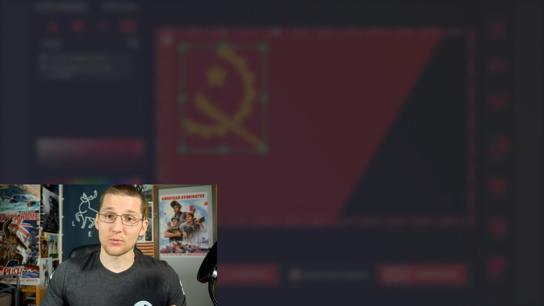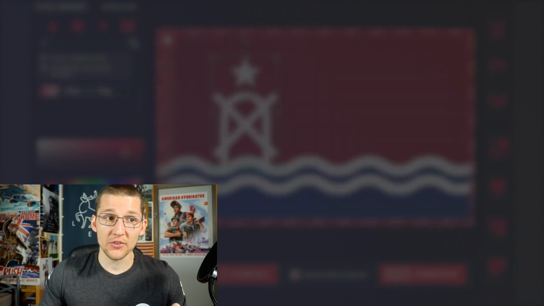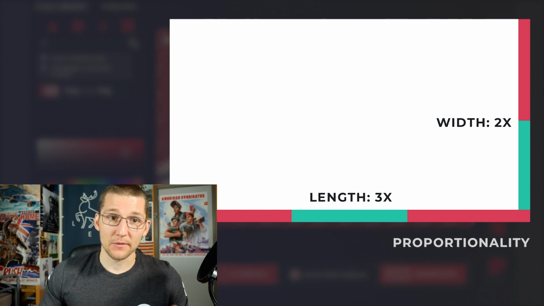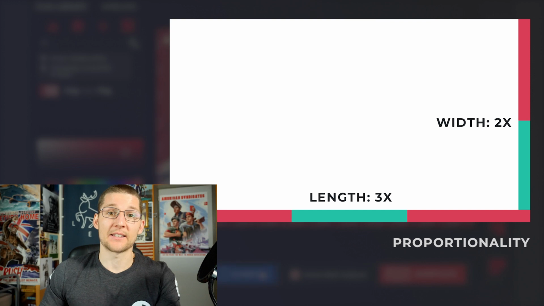First, we need to start with the proportion. The French flag's width is described as being 2 parts width to 3 parts length. This means that any size we pick for the width will have to be divided in 2, and the length is 3 times that size. Shown visually, it looks like this.